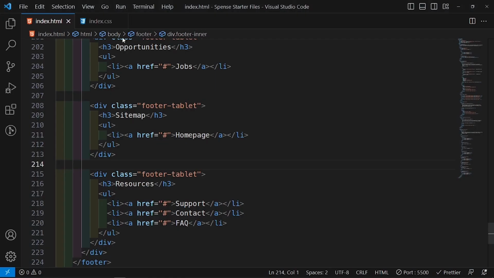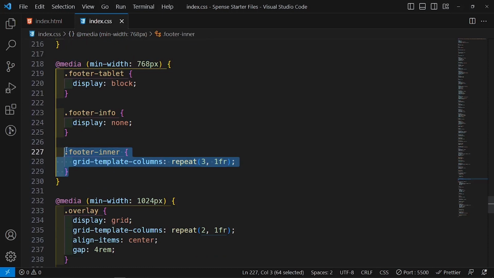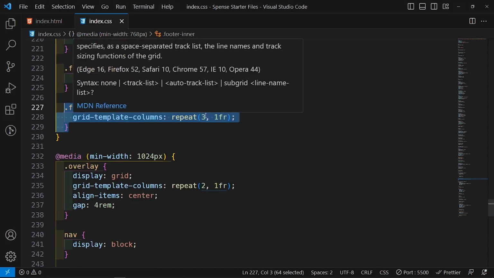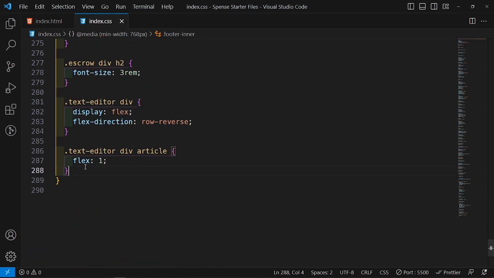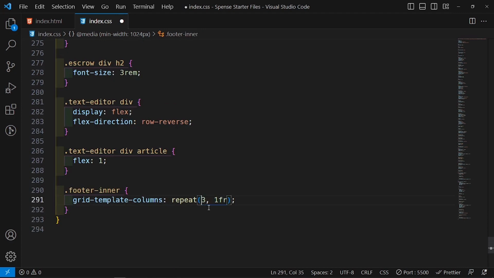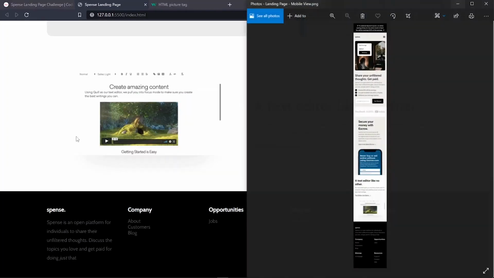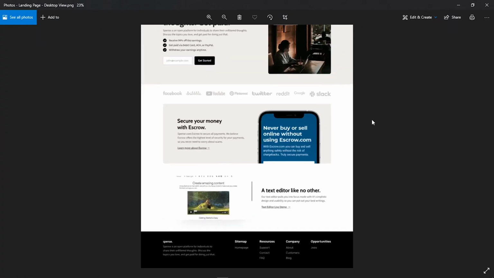And then what we need to do now is just copy this part, and this should not say 3. Oh wait, it says 3. 3 is correct. Now we just need to paste it here, change this to 5, which is the number of our divs, and we have that for large screens. There we go.